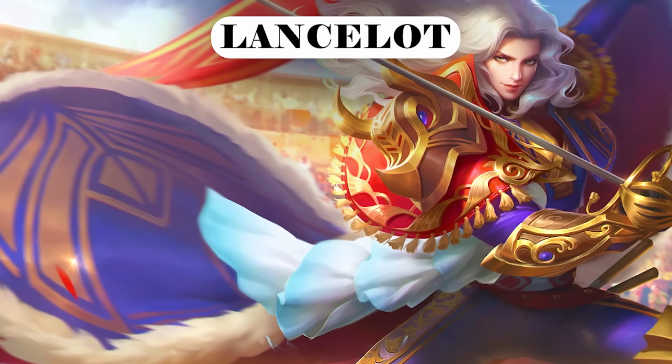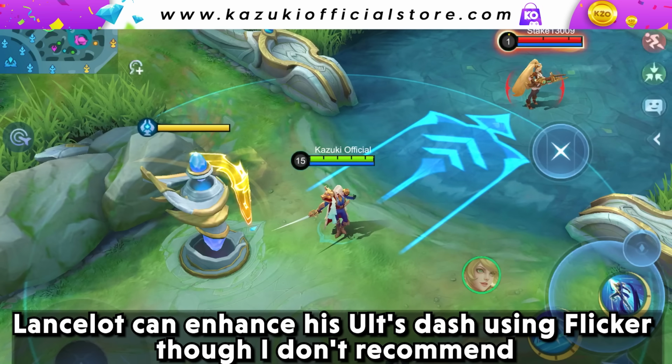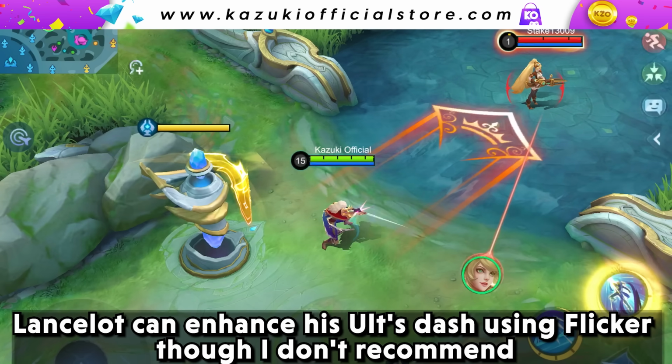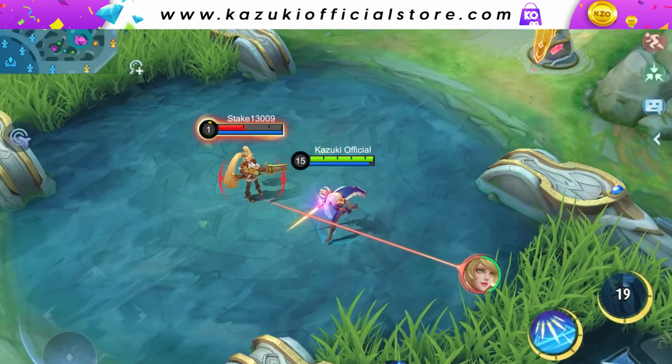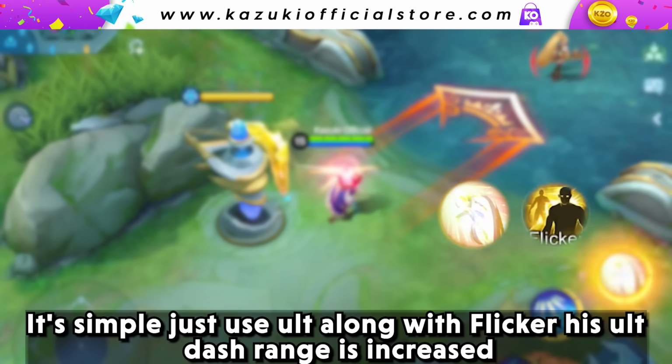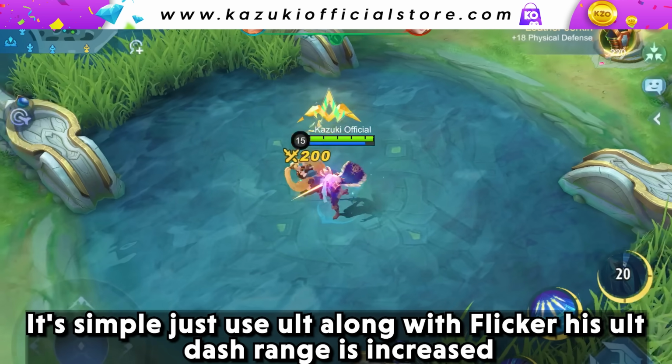Next up is Lancelot. Lancelot can enhance his ultimate dash using flicker, though I don't recommend it. You can use it if you are feeling funky. It's simple, just use ultimate along with flicker. His ultimate dash range is increased.